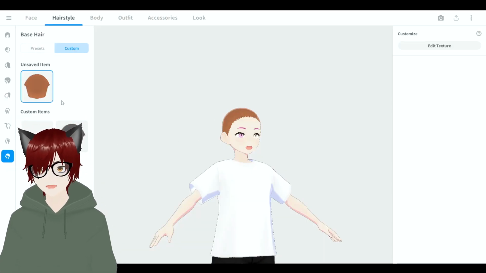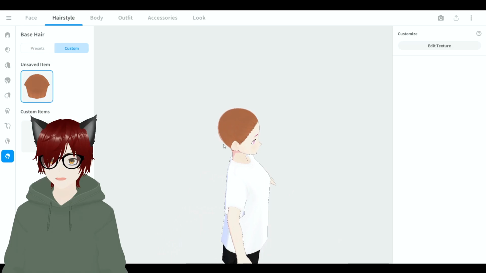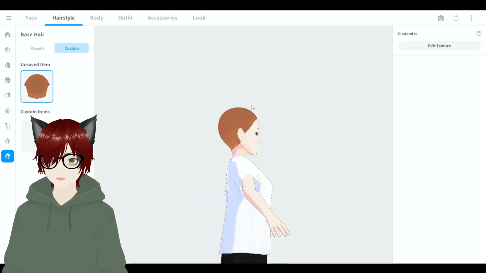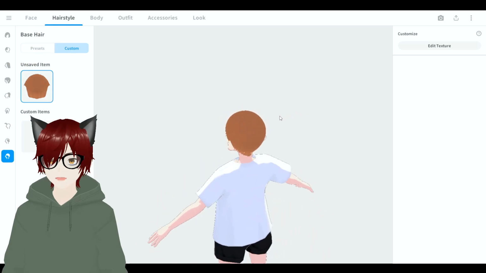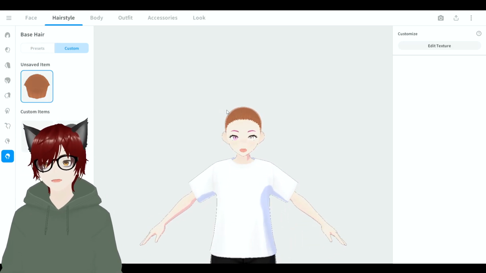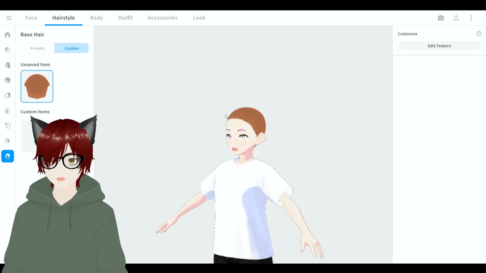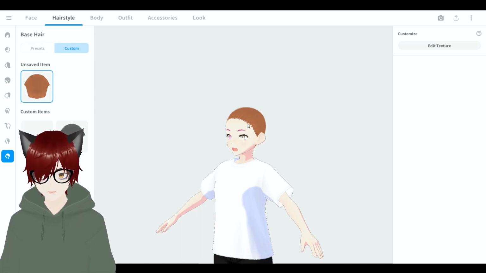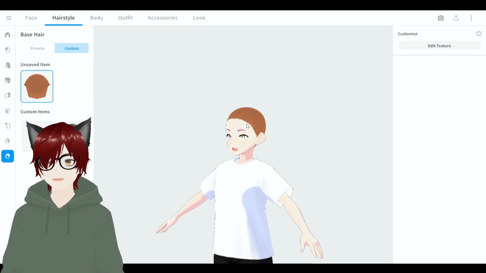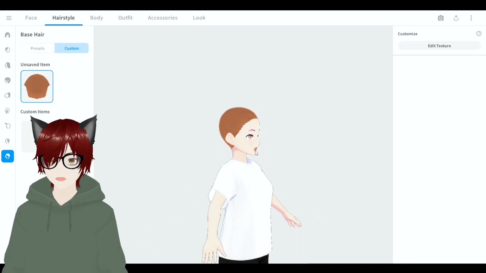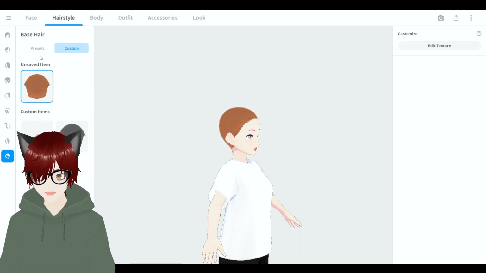I can actually edit that hair texture, which is really good because the default hair texture, while there's nothing particularly wrong with it, in the beta and in this too, you can see it is shaded with a sort of grayish color, while I usually have my hair shaded with more of a warmer or colder color. It's a classic way to shade things. Instead of just going directly lighter and darker, you change the tint a bit and it makes your shading look more dynamic. But now I can do that with the base hair as well, because usually it would clash noticeably with the two different shading styles.